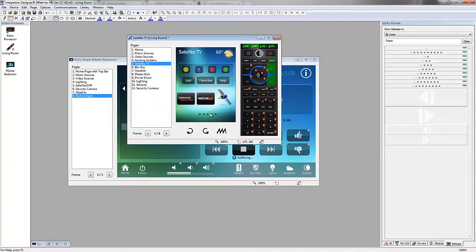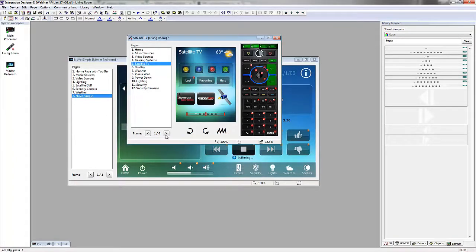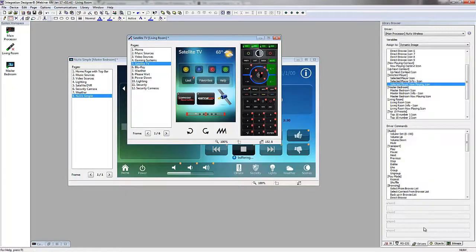But then I'm also going to right click on this and make sure it shows up on all frames. So every frame is going to have that. But now I need to populate it with feedback so that this image essentially is going to move dot to dot to dot as I go from frame to frame to frame. That is done not through a driver-based variable, but through an internal variable.